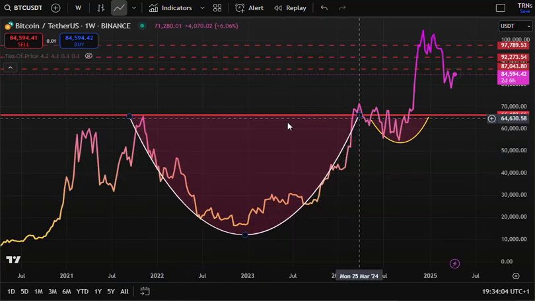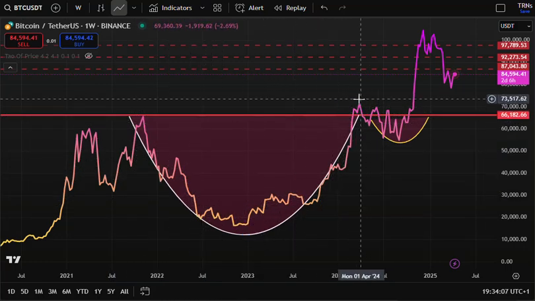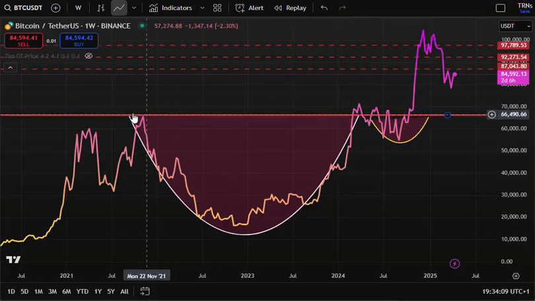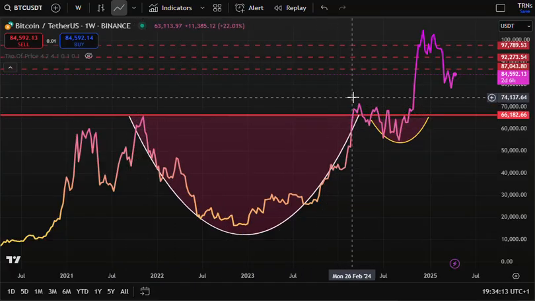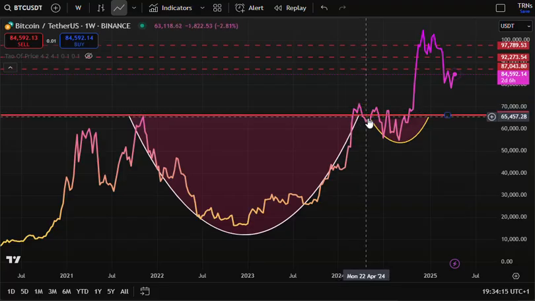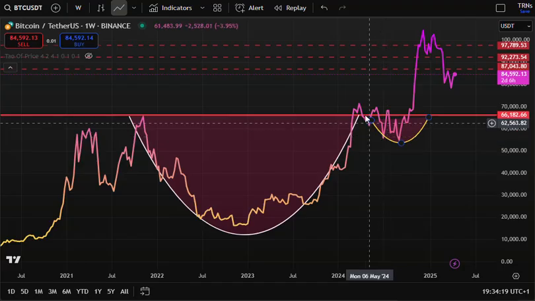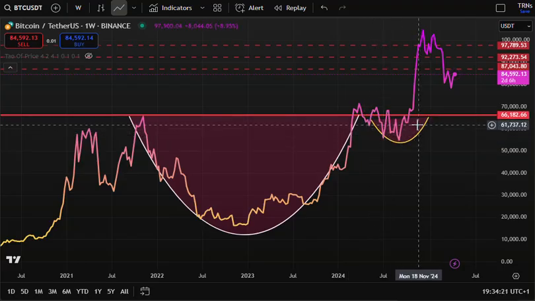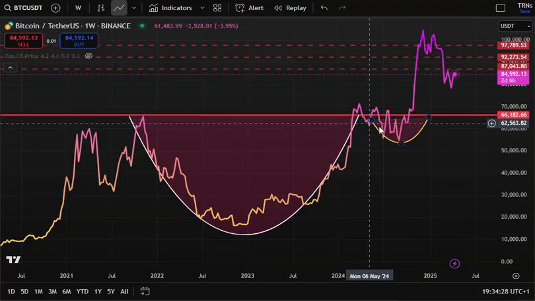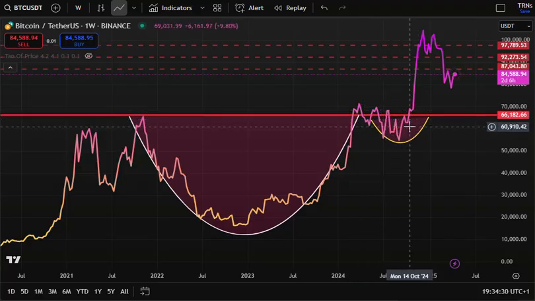So right now, in the cup, we're looking for the recovery. You do get the recovery. You get a slightly higher high right here, which is important. So the marketplace broke out. But the bears came in, the people that were negative came in and knocked the marketplace down right here, actually forming the handle, which is an important thing. It's a short downward or sideways drift that acts as a final consolidation before the breakout.